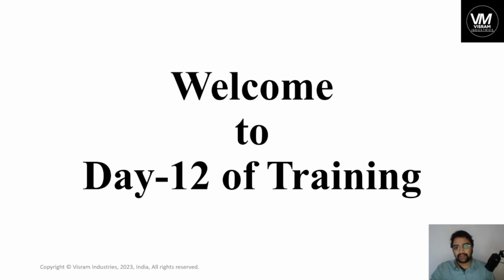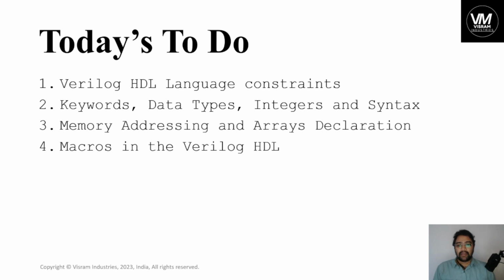So let us go to today's agenda. Today's to-do is about Verilog HDL language constraints, how this language is constructed, and what the keywords, data types, integers, and syntax are that we need to focus on. Mainly memory addressing and array declaration, where we will show how memory elements and arrays are understood in machine language, and in the hardware description language, how we create arrays of memory.